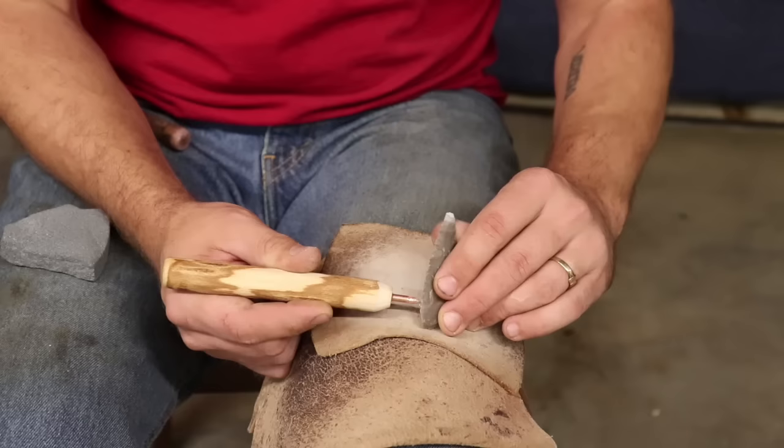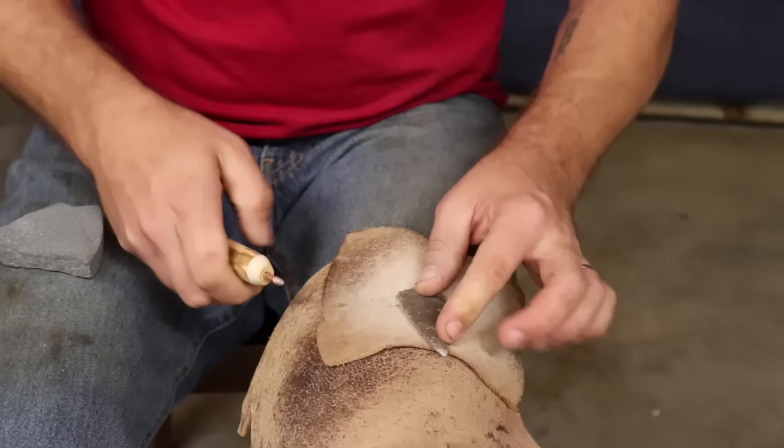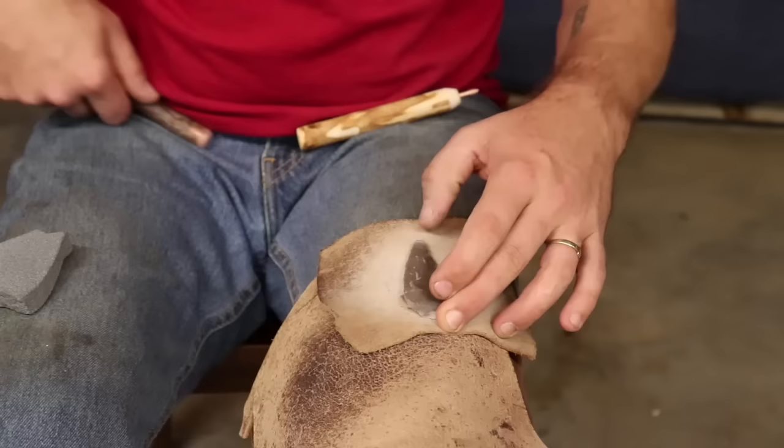Okay. This is the platform I was hitting on. Now what we want to do is remove flakes off this side, off the bottom, because remember, every time you remove a flake, you're raising a platform. So we're removing flakes and releasing that spot that's right there. And then we're going to abrade it off, flip it back over. Now we have a little bit better of a platform. And looky there, popped right off.